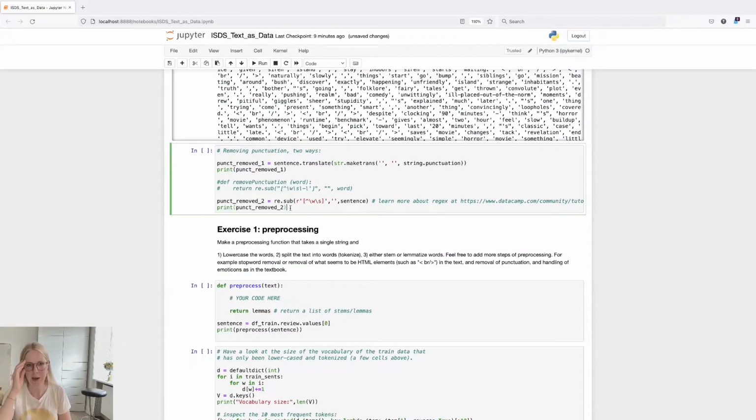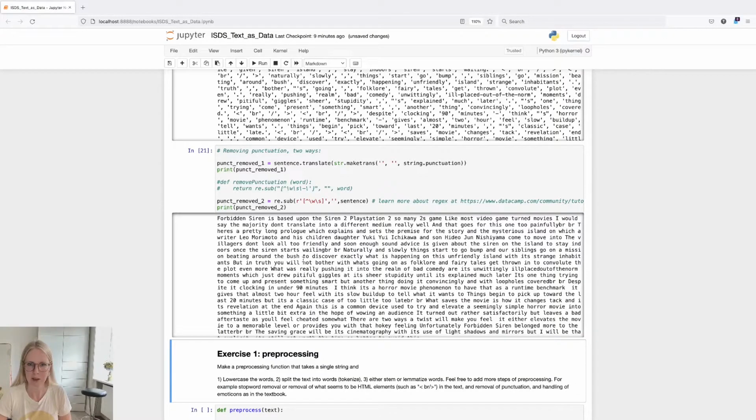Okay, so let's look at how the sentence that hasn't been pre-processed looks when removing punctuation. It looks like this, and you'll see that there is some stuff you should be aware of, such as this BR has just been appended to the word before it, because there was probably just one symbol between this BR and whaling.